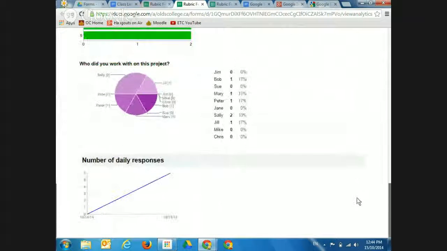And then it gives you a little bit down here. It'll show you the days that people filled this in. So all of my results came today, obviously. If you did it over a period of time, you could see which days are more popular for people to fill in the results. Are they doing it right away as soon as you send it? Are they taking a couple days before they finally get to it? You can get a little bit of statistics on it that way.